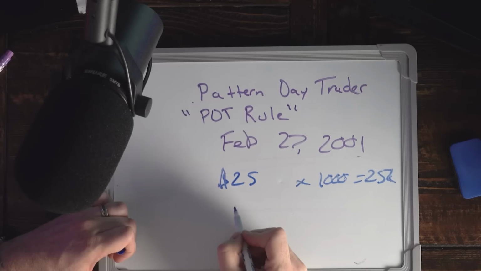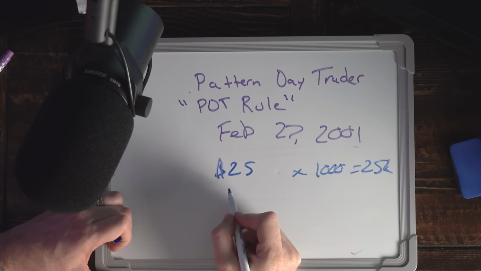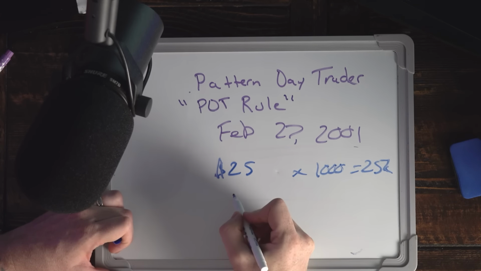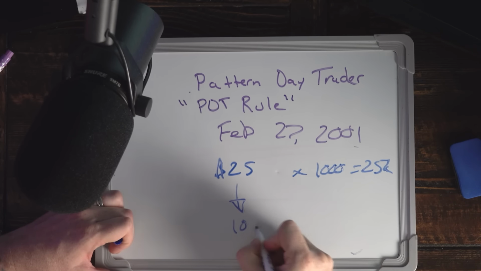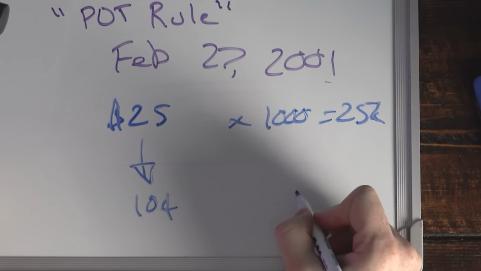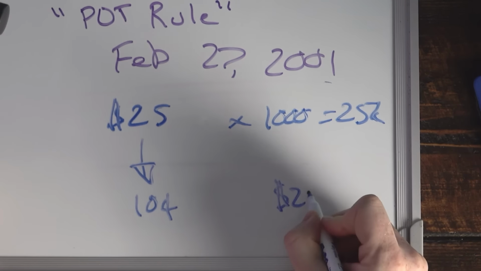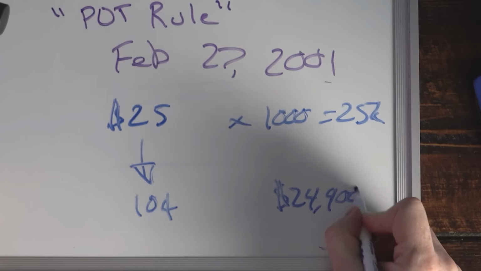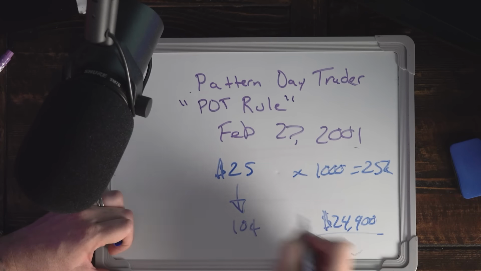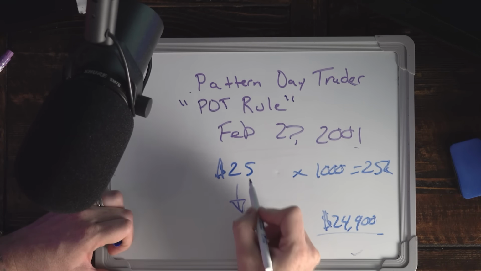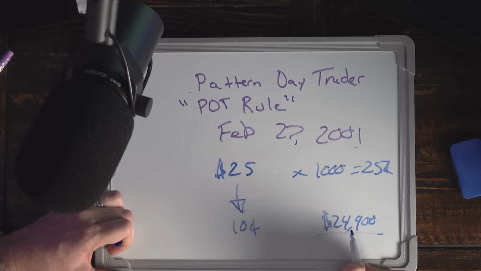And let's just say you buy it and then a moment later the stock reports they're going into bankruptcy and they drop to 10 cents a share. Okay, so you're now down 24,900 whatever, right? You're down a ton. But you wouldn't owe the broker money. I mean, your account's gone, but you don't owe the broker money.